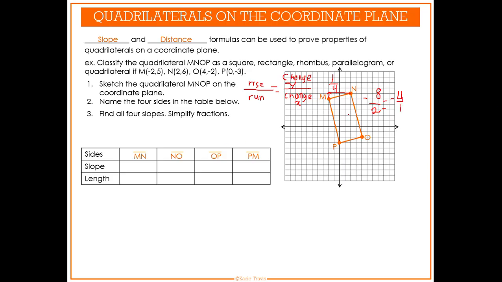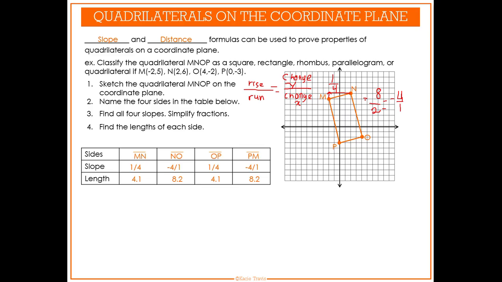All right. Now that's two of those here. Let's go through and get into the rest of these. We found our first two. That was 1/4, -4 over 1. OP has a slope of 1/4, and PM has also a slope of -4 over 1. After we go through and find these slopes, next thing we got to do, we got to find the distances for all these. So that's going to be involved in doing the distance formula. That is quite a lengthy process, but you got calculators and you got some papers, so you want to go through and do that.